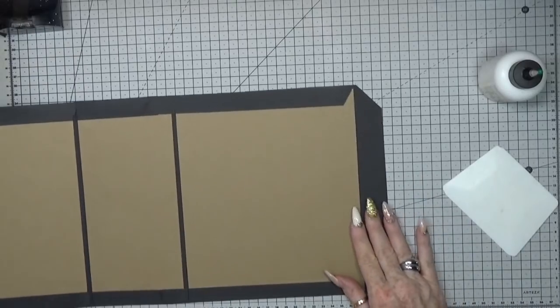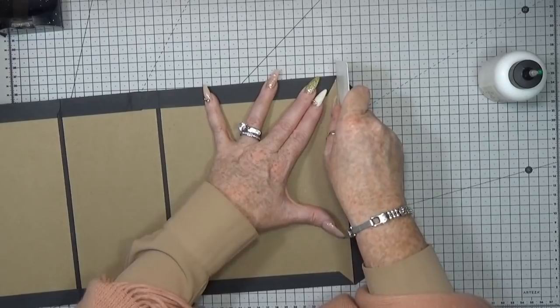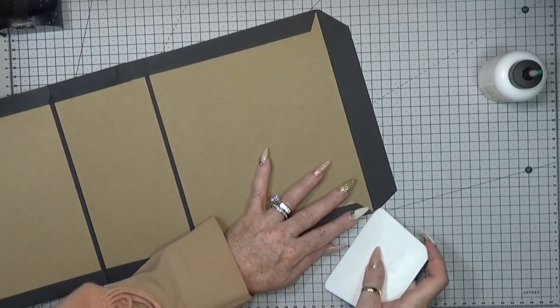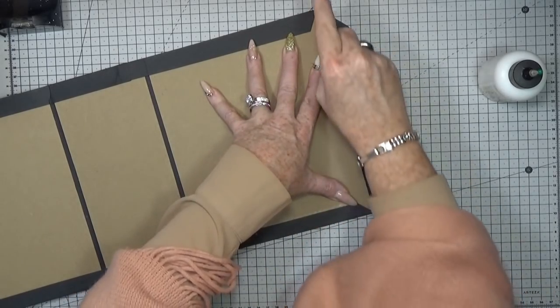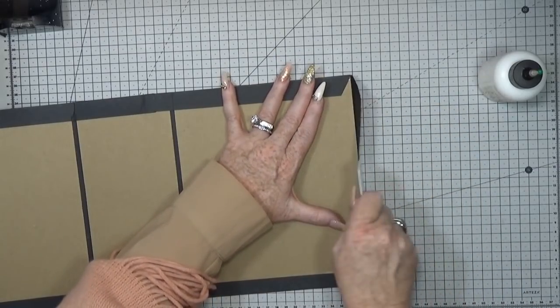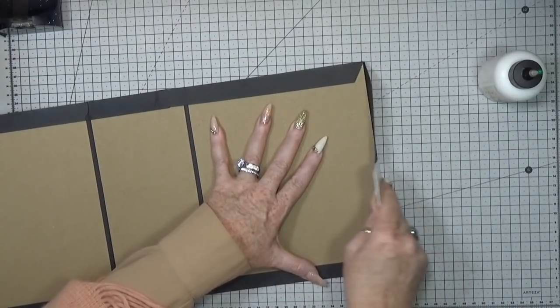Now, one more time. Let's do this together. You tuck in that corner like that. Same here. Make a fold line with your bone folder. Grab it and push it against that chipboard.